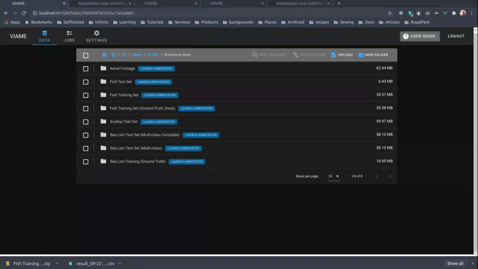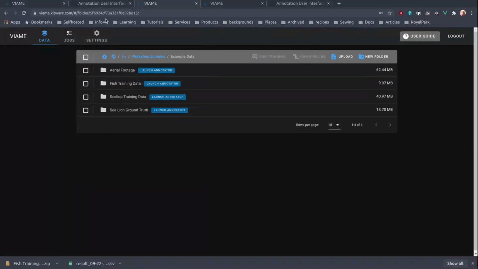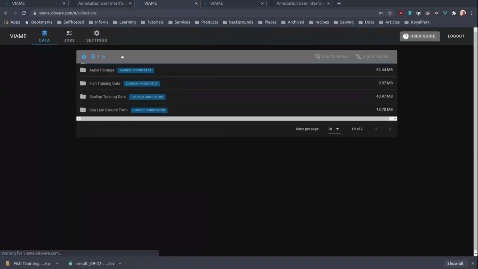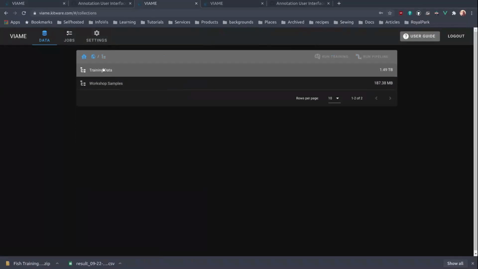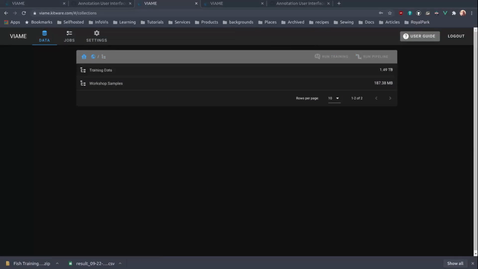This VIAME.fish server was a temporary AWS instance for this. VIAME.kitware.com is a continuous resource. It's publicly available. There is one GPU in there devoted just to training and one for running detection pipelines. But when we remove these limiters again later in the week, that one GPU for training will probably be used up a lot, simply because training jobs typically take 2 to 3 days. So I wouldn't really count on that being available, but if people do want to try to use it, they can.